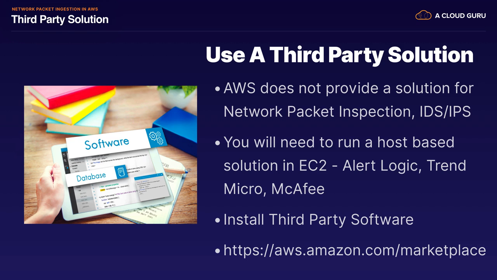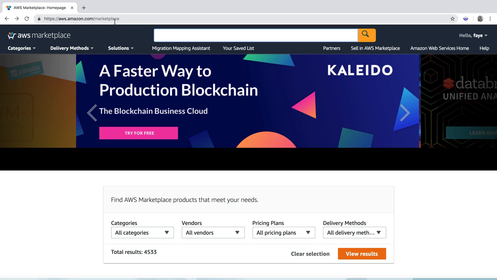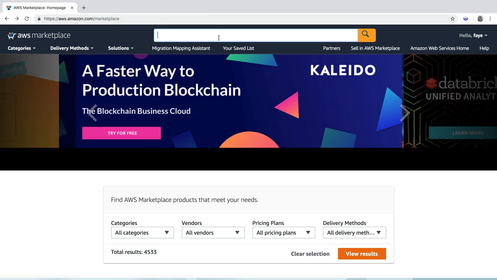However, the easiest way to do this is to go to AWS Marketplace and see what's on offer there. I'm just going to show you the AWS Marketplace in case you haven't seen it before. The webpage is simply aws.amazon.com/marketplace. AWS Marketplace is an online store which allows you to launch pre-configured software installed on an EC2 instance of your choice. You pay only for what you need, and the charges appear on your AWS bill. So it's effectively like buying a pre-configured software appliance which runs in AWS. It's still hosted on an EC2 instance, only you don't have the heavy lifting involved in installing that software yourself.